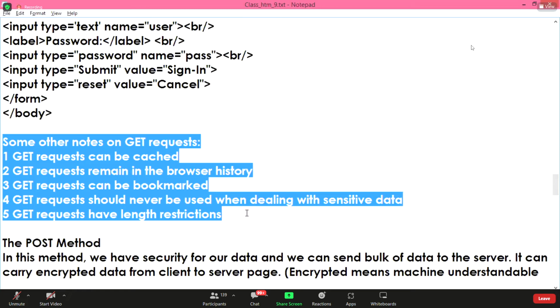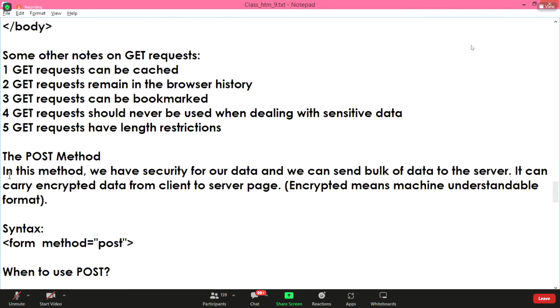So finally, for login, is get recommended or not recommended? That's it. Come to post now.